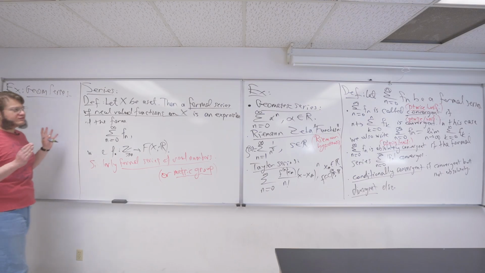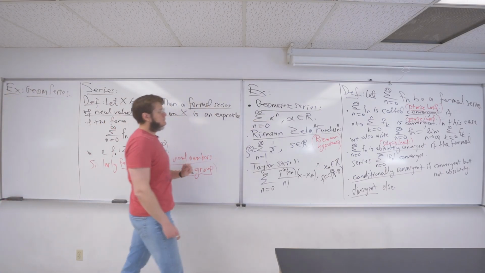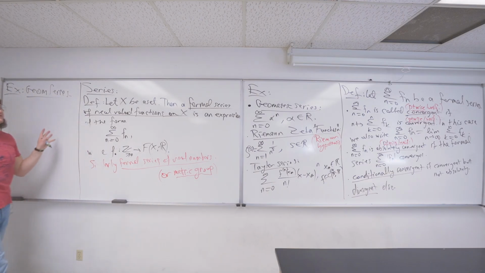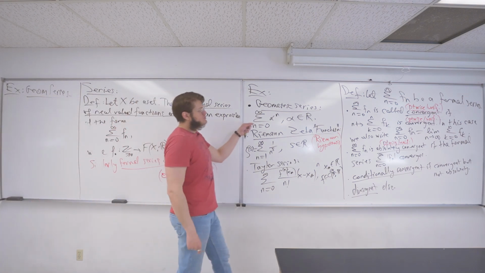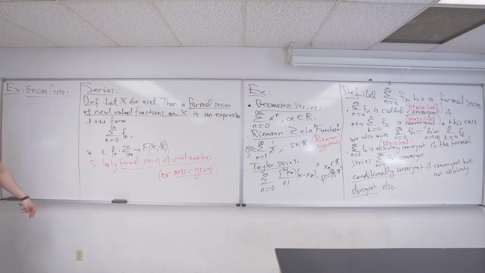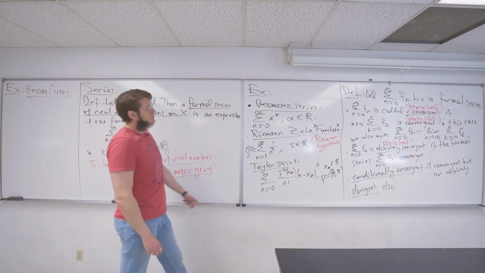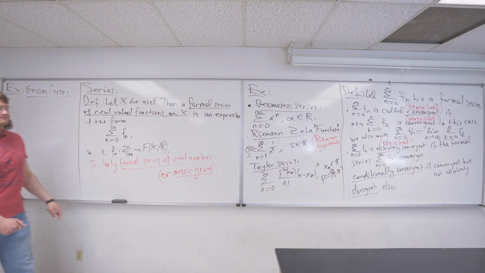I have this formal series of powers of alpha. Alpha is some parameter that I'm going to worry about later. I'm trying to investigate if this formal series in fact converges and for which alpha values. For some alpha values it's going to converge, for some it's going to diverge. For instance, if I plug in alpha equals 1, then I'm just adding 1 infinitely many times. That's going to diverge to infinity.